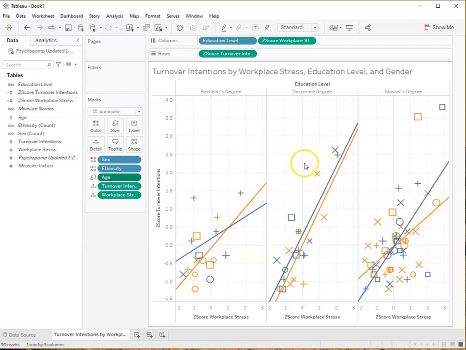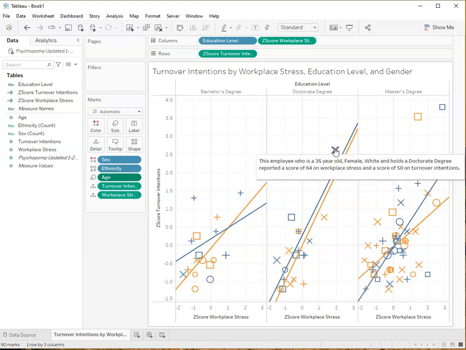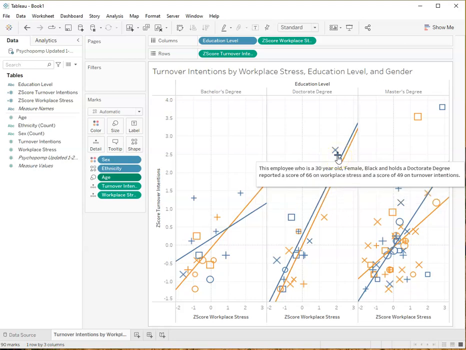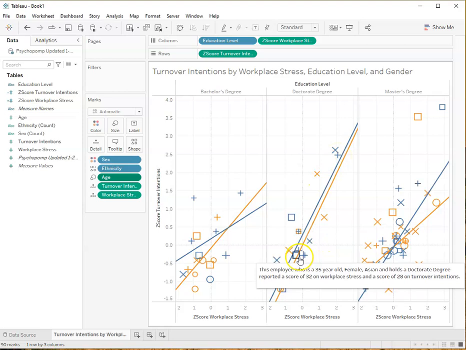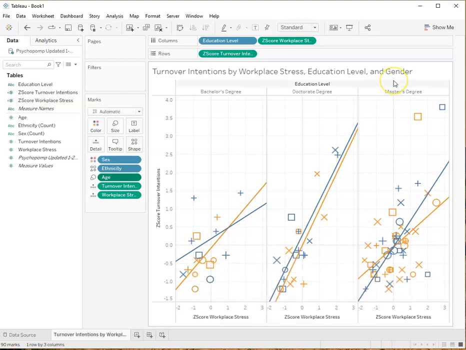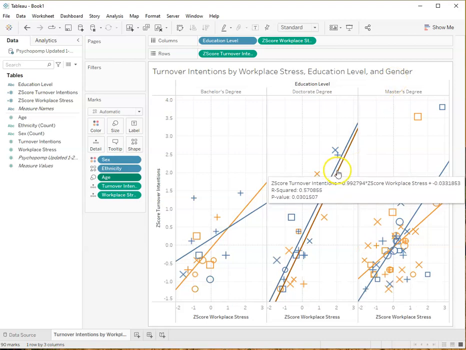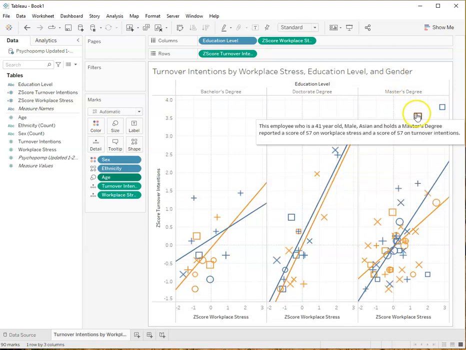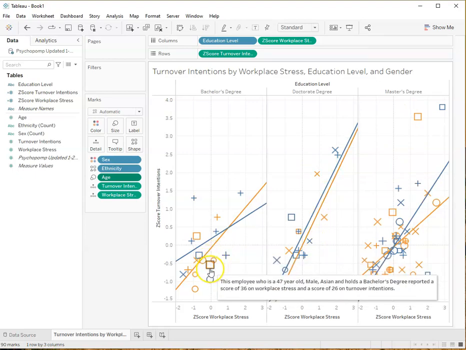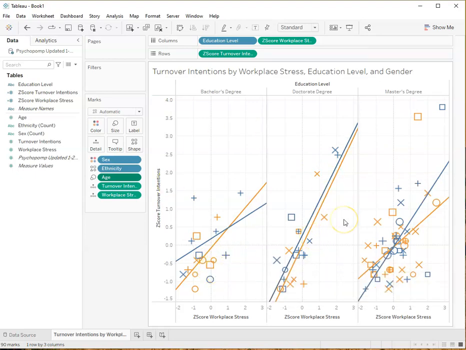And then they also change by ethnicity, so the X is white, the plus sign is black, the square is Asian, and these circles are American Indian. And every time it gives you some information when you hover over each of the data points in the plot. Thank you.